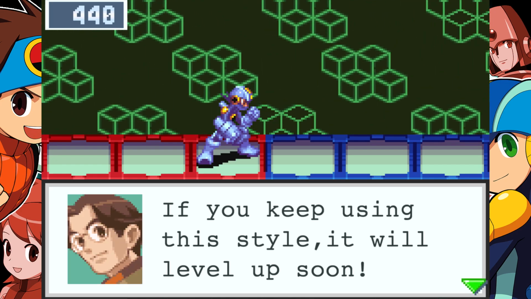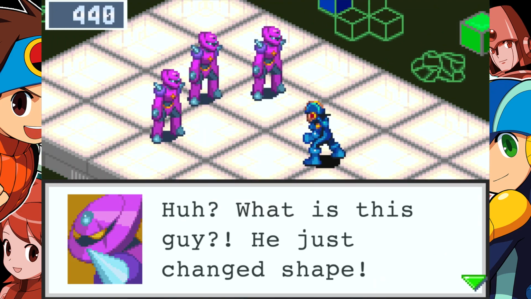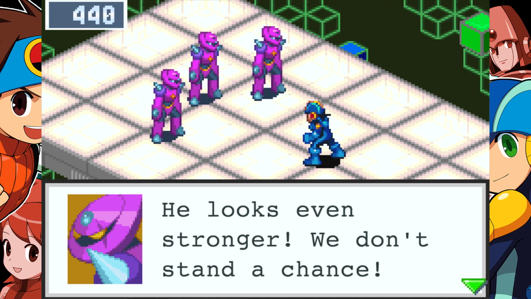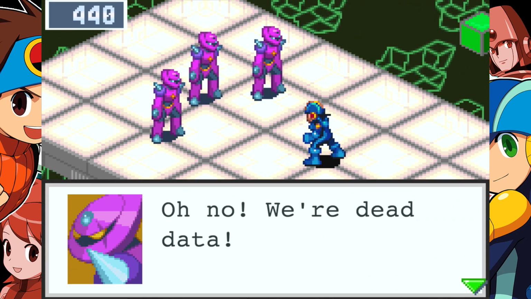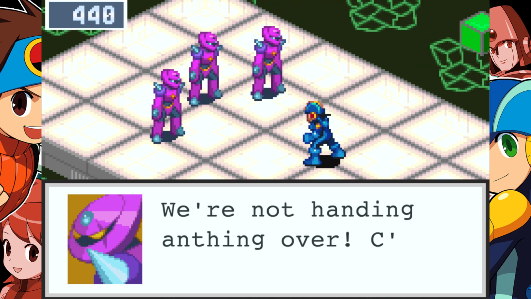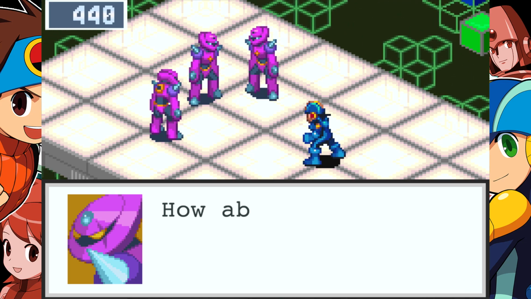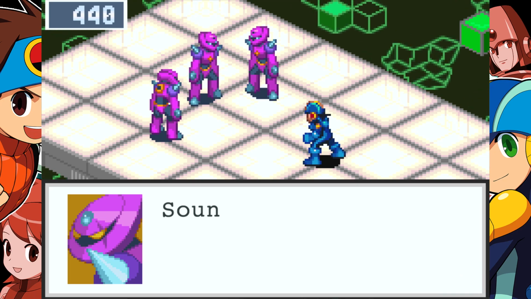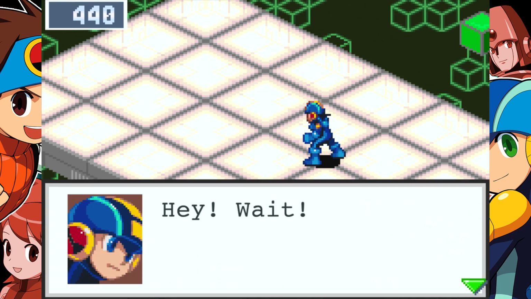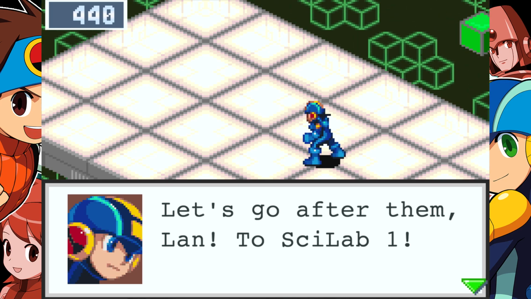If you keep using this style, it will level up soon. Huh? What is this guy? He just changed shape! He looks even stronger! We don't stand a chance! Oh no, we're dead data! Alright, hand over the needle. We're not handing anything over. Come on, guys, let's run! Run? Run where? How about to Psylab 1? Sounds spiffy. Alrighty then, let's go! Hey, wait! Let's go after them, Lan, to Psylab 1!